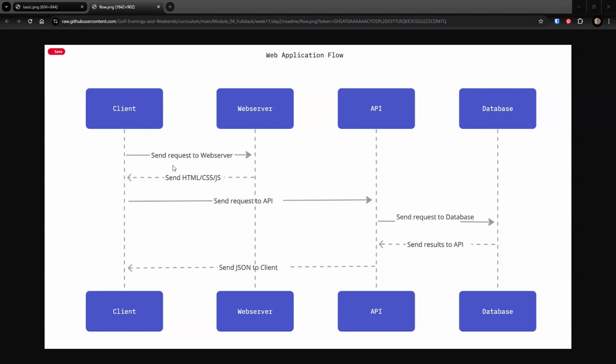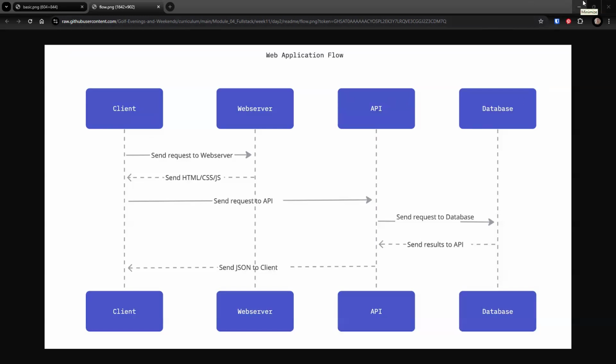So a lot of theory right here, just how this all works together. Again, you've done work with each of these components to this point and maybe haven't recognized it, but client, you've done your HTML, CSS, JavaScript. That's basically your client because the web server, which is the VS Code Live Server, serves those files up. So that's your client side. Your APIs, you've been working with those, third party, you've been writing your own. And then databases, of course, you've been doing that as well in Postgres. So that's the general flow of information here.